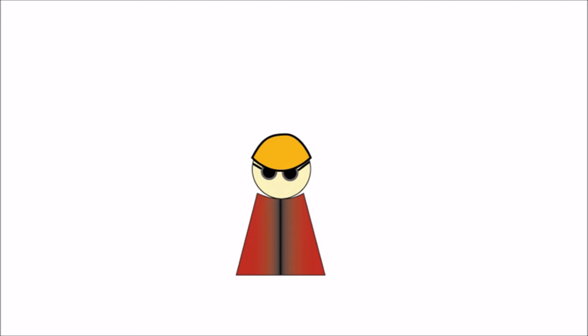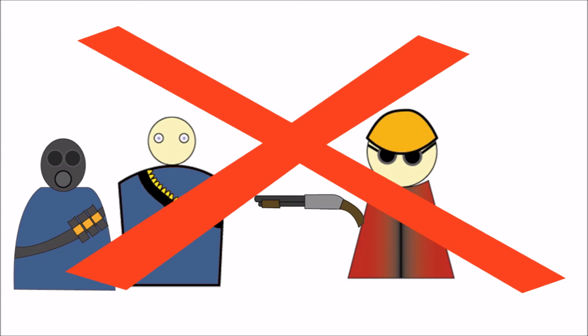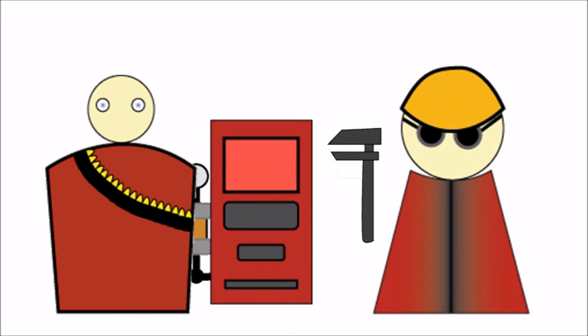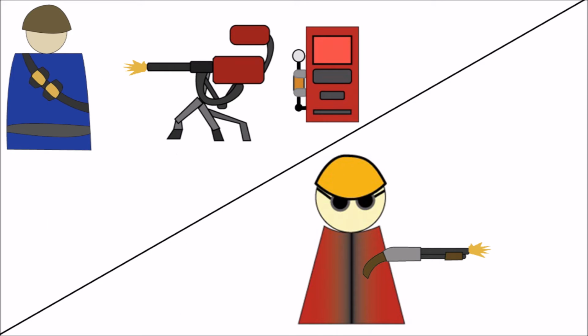Now, for those of you engineer rookies, you have to understand that your position on the team is not to go on massive killing sprees like soldier, demo, sniper, or any of the other more damaging classes. Your job is to support. That means you support your team so that they can do the job they need to do, whether it is building your buildings appropriately, or even holding a position yourself while your sentry holds another.